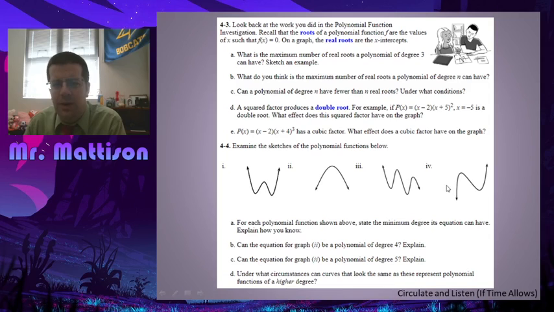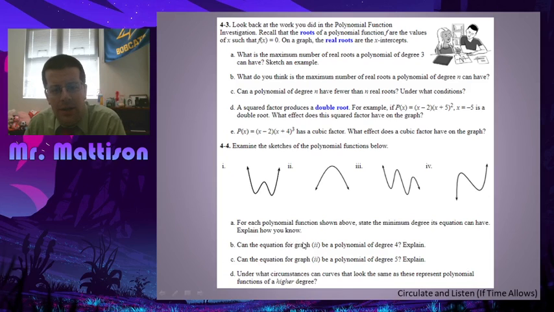And then for 4, I could cross it 1, 2, 3. So this would at least be a 3rd degree polynomial. Now there's some kind of rules here with like number of bends and stuff like that. And you can use those rules, but once you kind of get the hang of it, just thinking about, well, if I drew the line through here, how many times would I cross? So just going to keep that in mind for trying to figure out what the degree of the polynomial is.